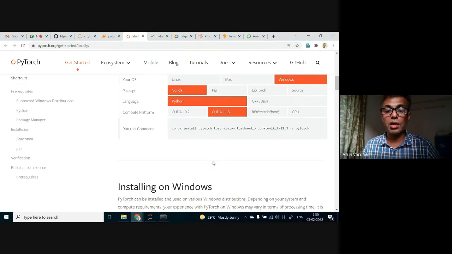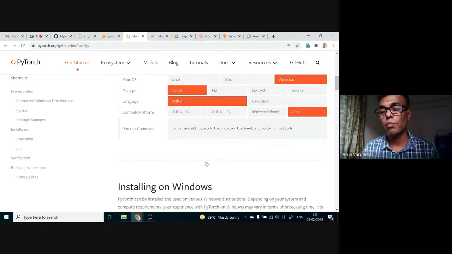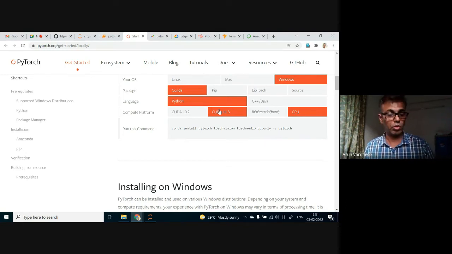On this computer, I have a small GPU, 2 GB NVIDIA GPU is there. So I install the GPU version. If you don't have GPU, use the CPU version. And if you are planning to buy a computer for deep learning, always buy a computer with NVIDIA GPU only. Okay, so here you see only CUDA. Other GPUs from other manufacturers are not supported, not only in Pytorch but also in TensorFlow.